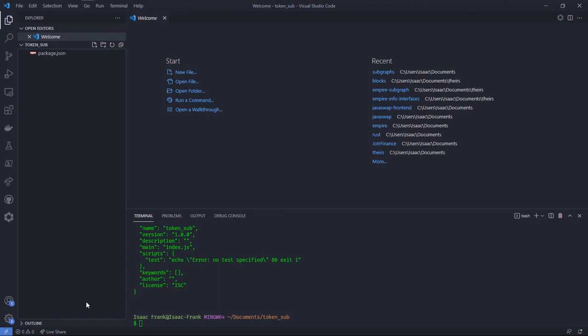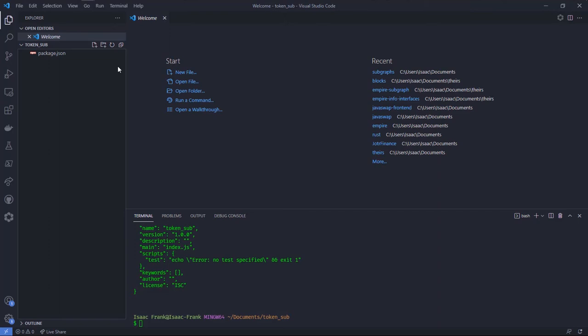Then the third file you need is the GraphQL file. This is where you specify your entities. Entities are like tables. This is where you specify your tables and the fields needed. Then the fourth file you need here will be the mappings. The mappings are your event handlers, so this is where you write your functions that handle events. In this tutorial, I'm using TypeScript. And if you don't know TypeScript, it's not really confusing. It's just JavaScript, but with types.